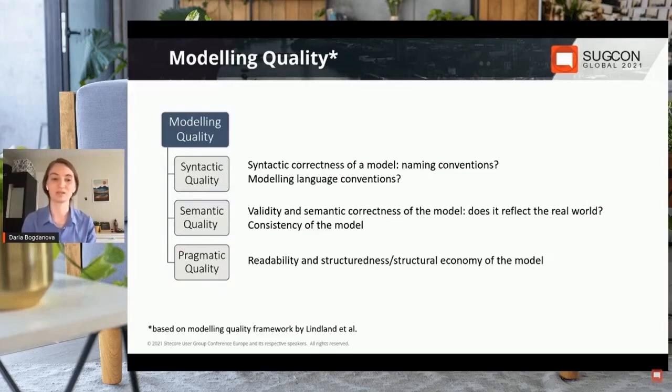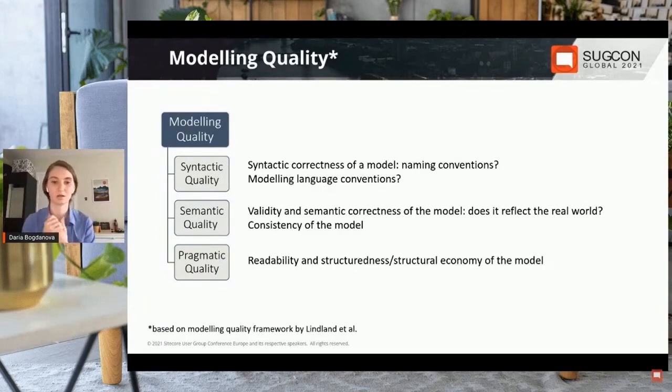And for me as a trainer, I'm a technical trainer for Content Hub, it's super important when I teach to emphasize these small things that you can do to avoid further propagation of errors. If we talk about modeling quality, it can be divided into 3 kinds.